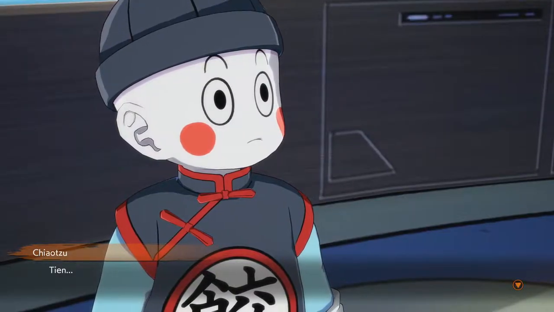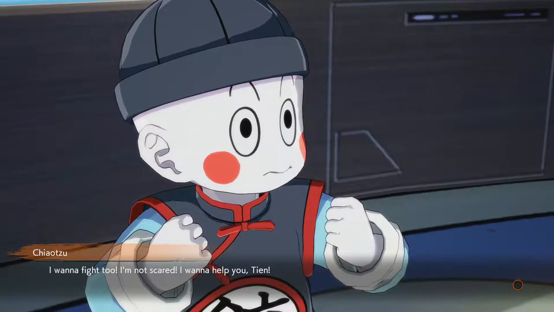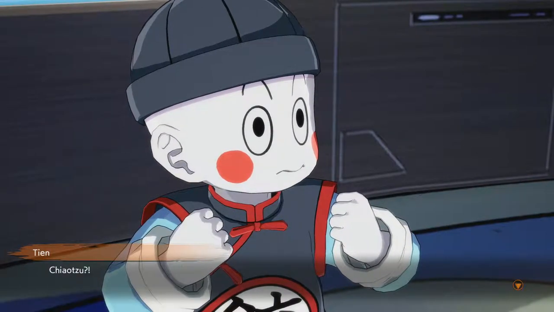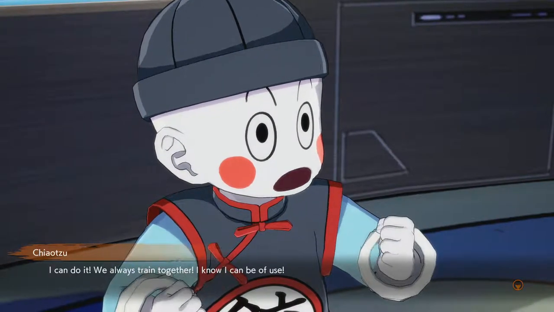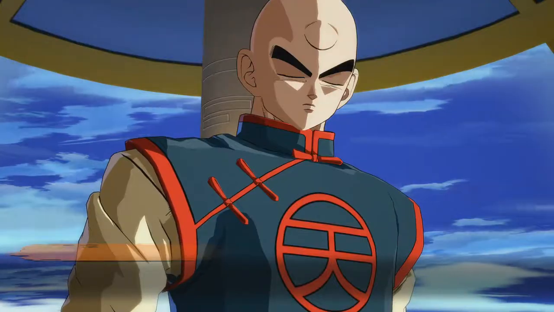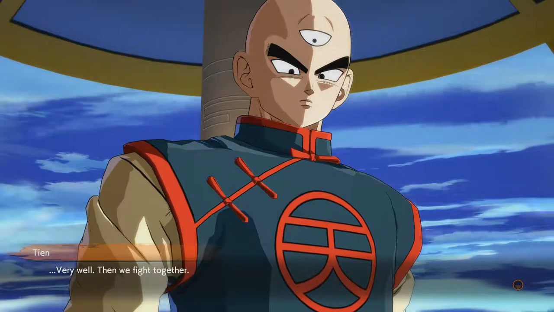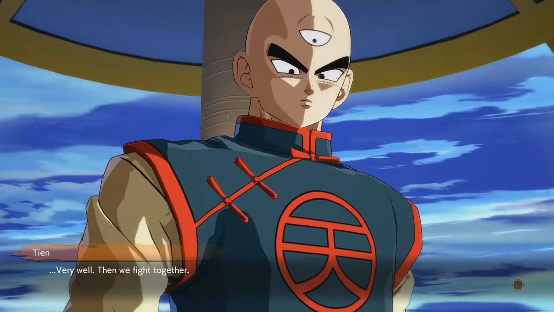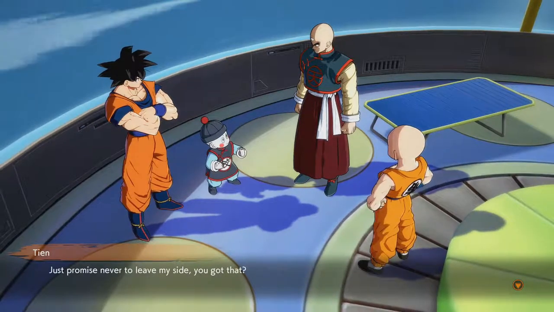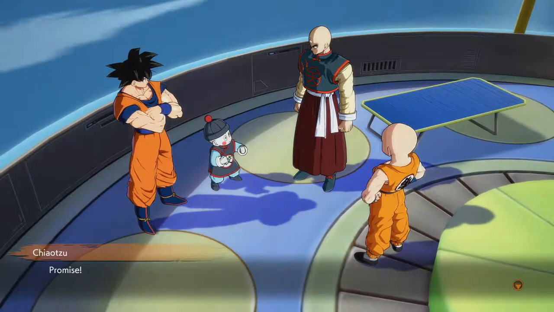I want to fight, too! I'm not scared! Yeah! DLC character, Chiaotzu! That might be fun. They have so many characters for DLC stuff. Oolong and Puar just standing on each other's shoulders as one character. They'll fight like the Ice Climbers from Smash Brothers. There you go. I want Launch and Bulma as a tag team.